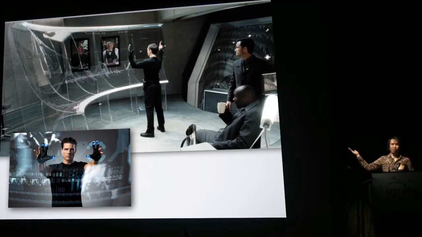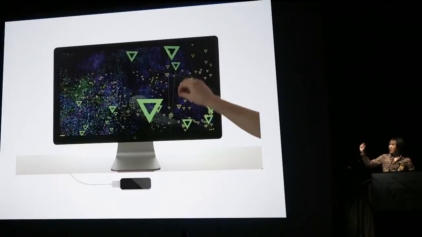And of course, there's Minority Report, right? If you ask any tech blogger, they say this is the future. But do you really want to be standing in your cubicle going like this to operate your computer? Or even worse, do you want to do this to double click? I don't think so. But this future is coming this summer, right?